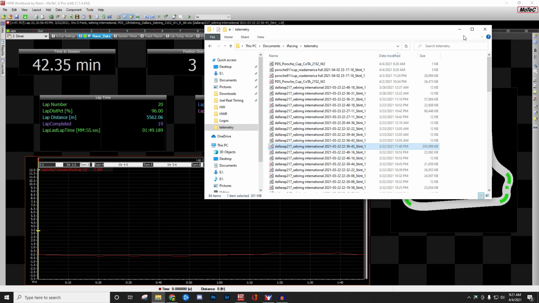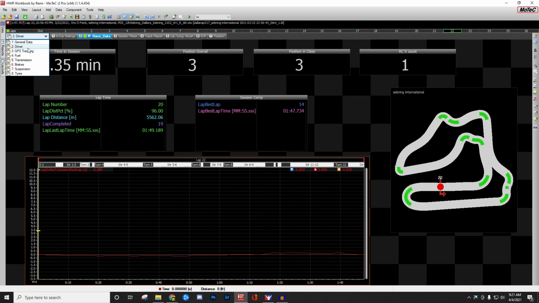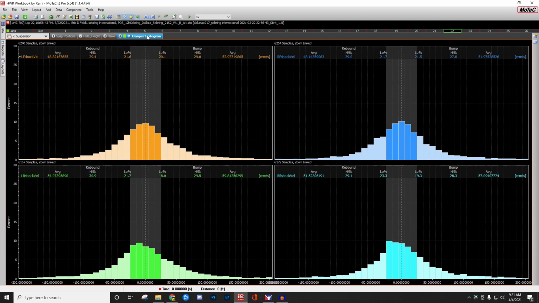large one here from Sebring in the LMP2, just so I can show you the suspension histogram, because that's something that I really like. You see how this has a nice shape? That's typically sought after. I learned that from Christian Challoner. He has an extremely and more in-depth look at the MoTeC workbook and how to use it, but you can see there's much more laps in this stint, and as you expand the number of laps included in your stint, it averages out. It makes a nice median of data, and that's the advantage of using an entire stint for the suspension histogram, because it gives you a bigger picture.